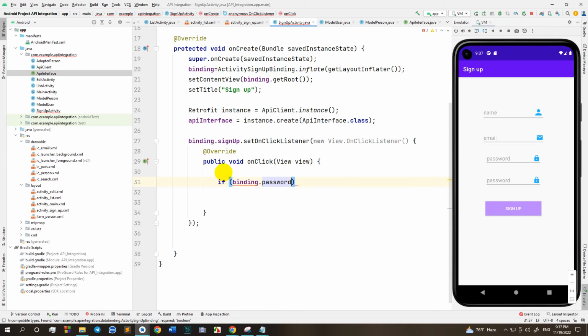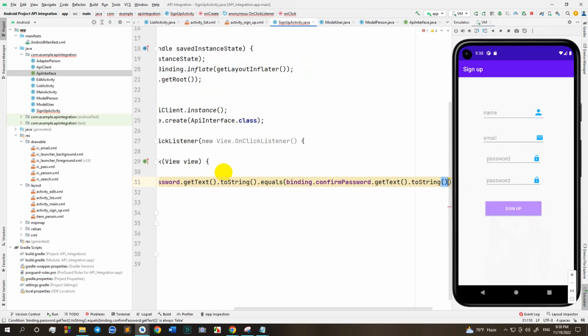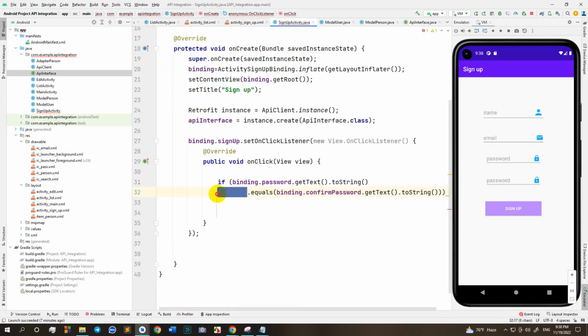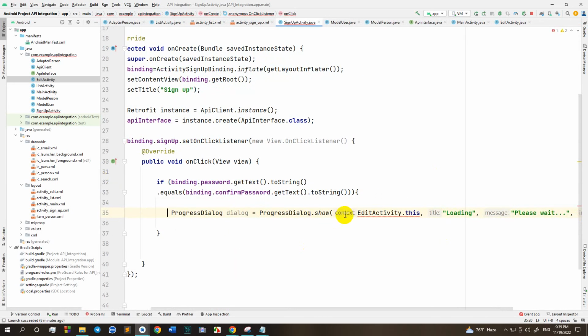So when password and confirm password is equals, then the button is working. So now we add the progress dialog. Signup activity.this.